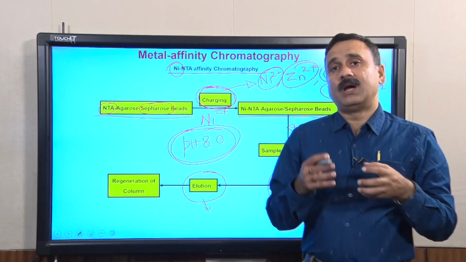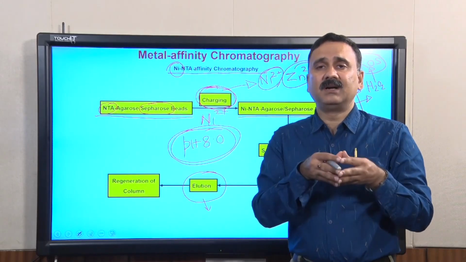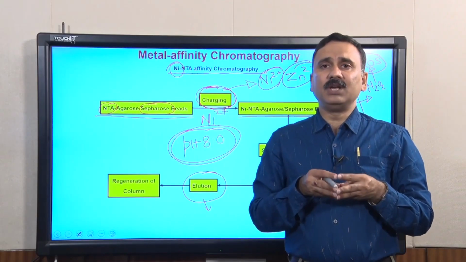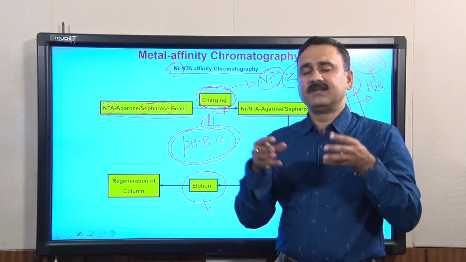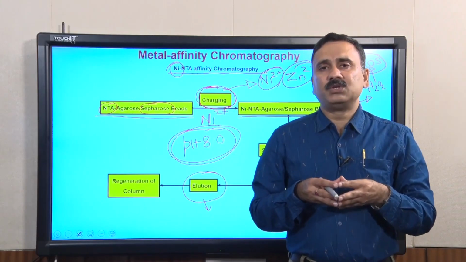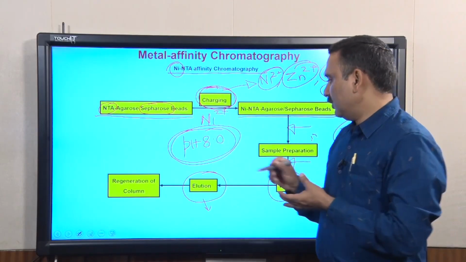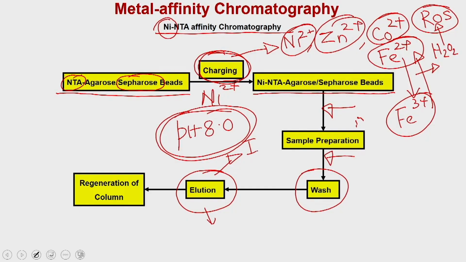Ideally we should apply histidine, because histidine is the competitive amino acid which you can use, but because histidine is very costly and contains the imidazole ring, you can use any compound which contains an imidazole ring. So, in that case people use imidazole instead of histidine. Using imidazole is the simplest way. You can use imidazole at somewhere around 5 to 500 millimolar concentration, and that should elute the protein from the column.